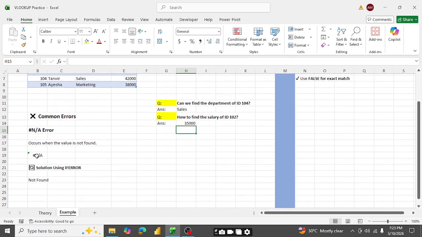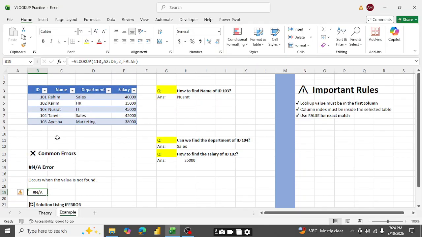So how do we deal with the NA error? It occurs when the value is not found. So we look up 110, and there is no 110.